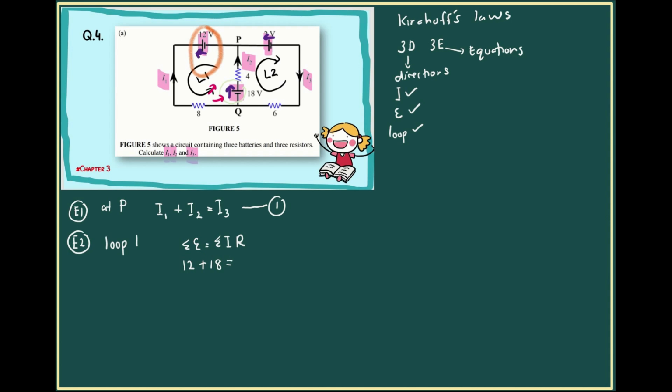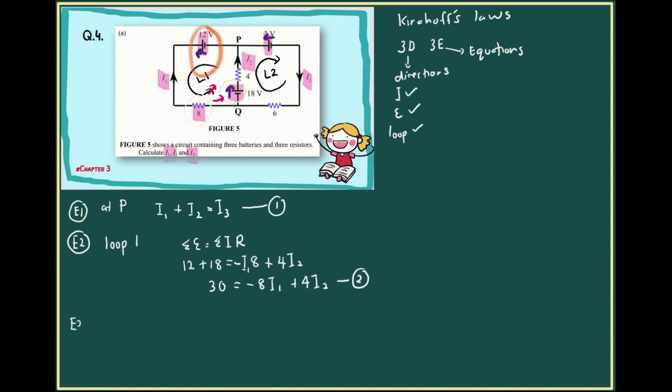All right, and we have 2 resistors. We have the 8 ohm resistor, and the current flowing in the resistor is I1. So it's 8 I1, and the direction is opposite, so it's supposed to be negative. And we have the 4 ohm resistor, and it has a similar direction to the loop, so positive 4I2. Simplifying the equation, we get negative 8I1 plus 4I2. So this is your second equation.